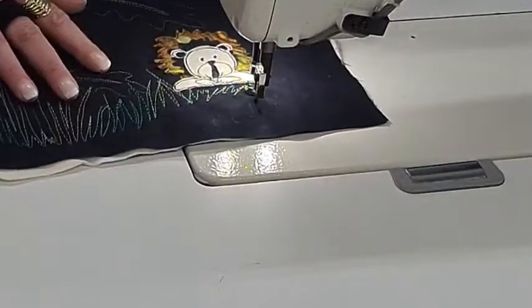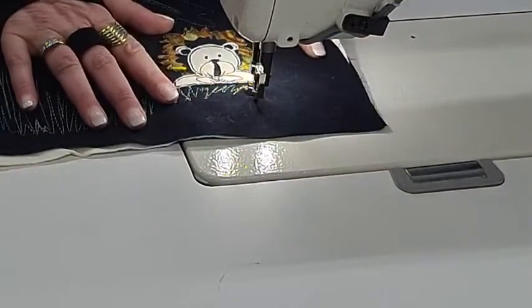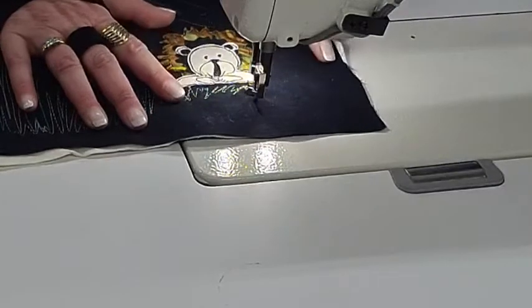Purple tweezers for Heather E. Purple tweezers for Heather E. And needle threader pack, please, for Christine Skeen.